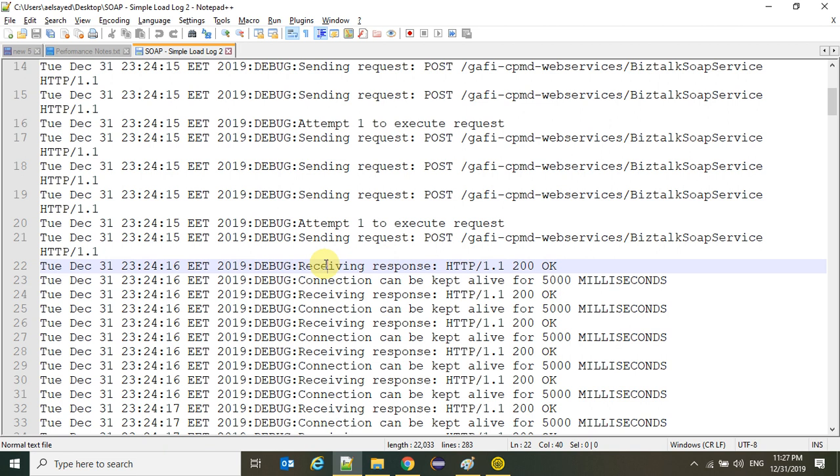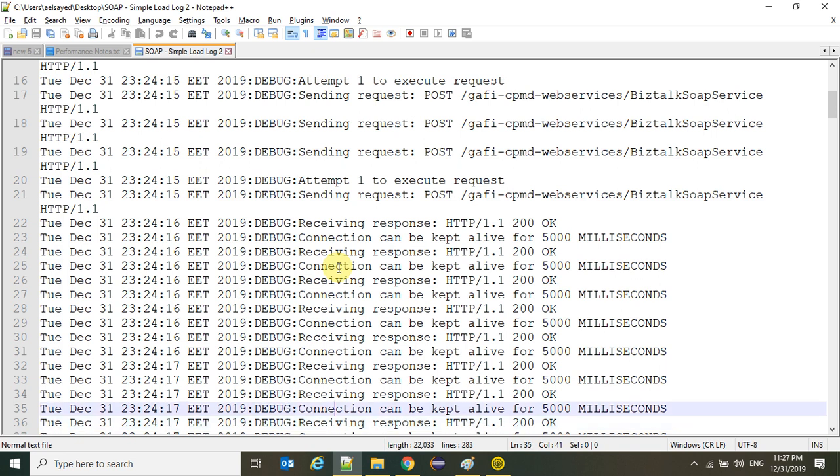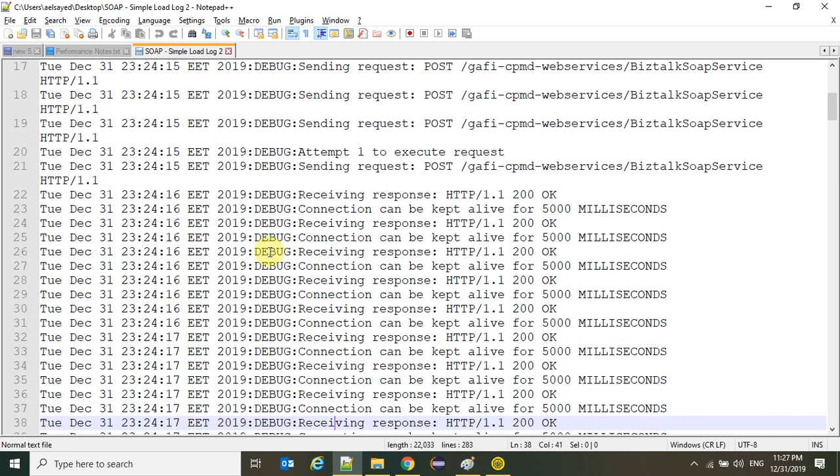We can check this here at the second 16. Okay, second 16: 1, 2, 3, 4, 5. So we received 5 responses at the second 16.